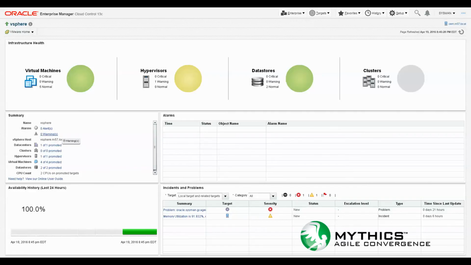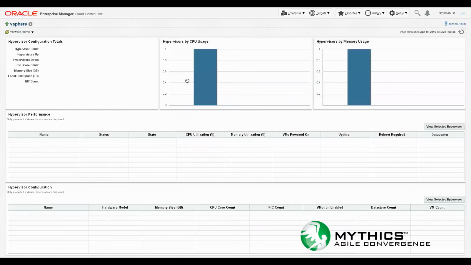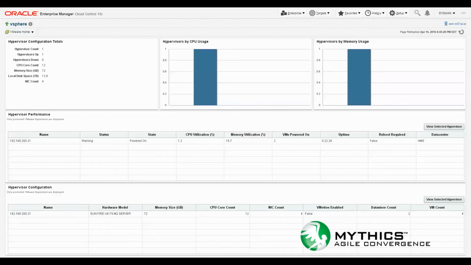I can see hypervisors, virtual machines, and here I can see one warning on the hypervisor. And I'm able to look at that warning. That'll take me specifically to that hypervisor, and I'll be able to look at memory and CPU usage. I'll also be able to look at the warning on it. In this case, the system was powered on. But you get an idea of all that in there. And when the warning is generated out of Enterprise Manager, it handles the normal Enterprise Manager event notification system. So all the advantages of notifying the root groups or perhaps doing a corrective action, you can take advantage of in this type of environment.